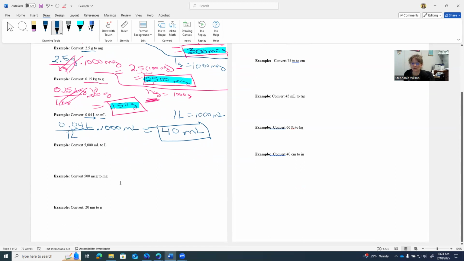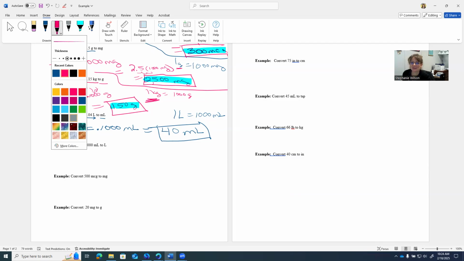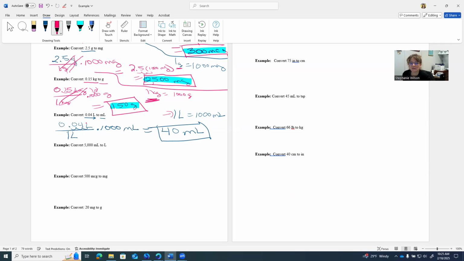Now let's go to our next one. The next one says 5,000 milliliters, and we want to know how many liters that is. So we're going to use the same relationship right here. I'm going to take that 5,000 milliliters. I need to divide by this part here that has the same unit, which is milliliters. So that means I'm dividing by 1,000 milliliters. And then I'll multiply it by liter. My milliliters reduced. That's what we wanted. And now I got 5,000 divided by 1,000, so it's 5 liters.